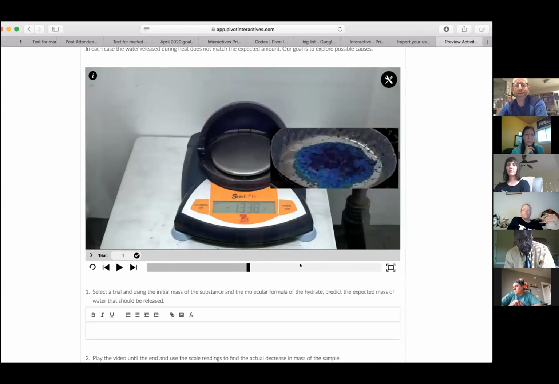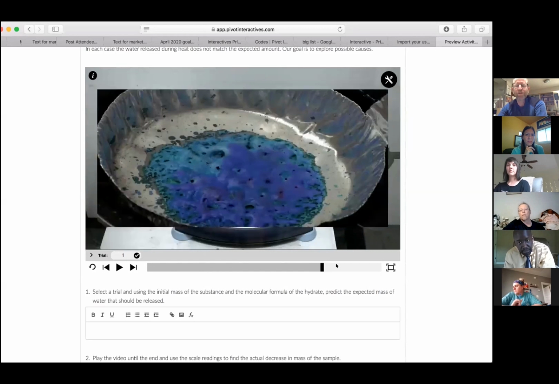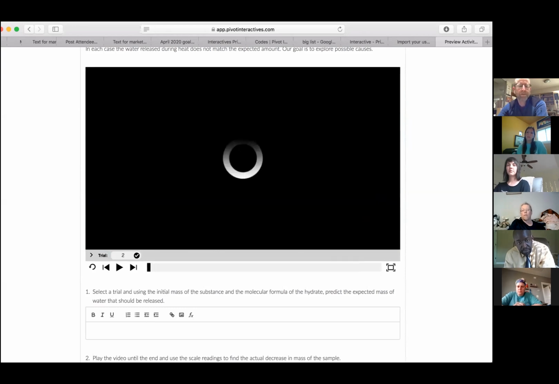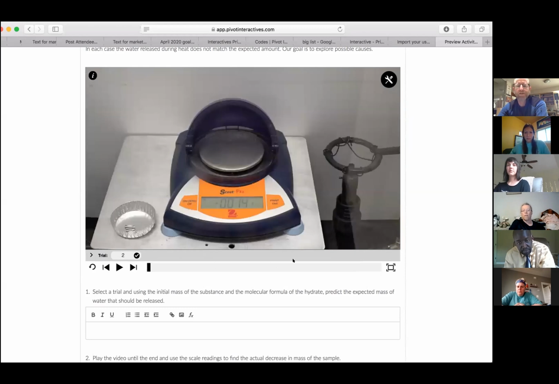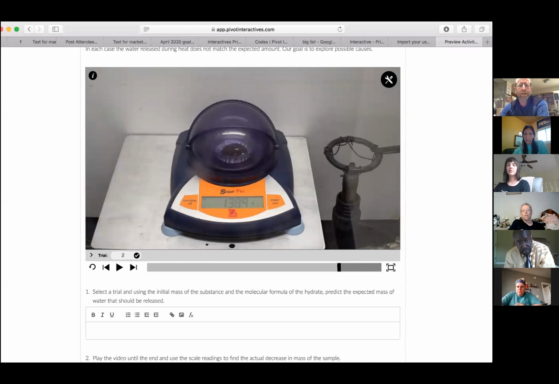In one case, we didn't heat the substance enough. And so you can see that the color never fully changes. And so we don't get all of the water out of the substance. In the other trial, we heat it so hard and so long that the substance actually decomposes. So you end up with these two different results. And so that would be so tough to get that entire process done in a class. And yet we've tested this with students in one class period or one homework assignment. They can make their way through the whole thing.